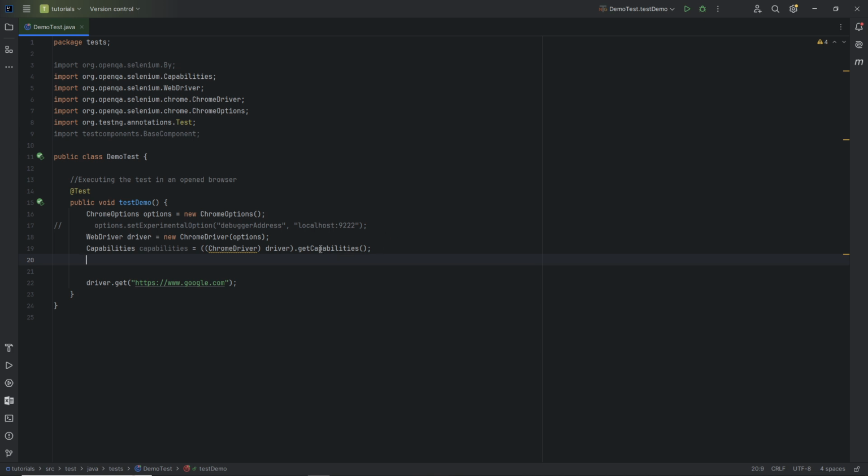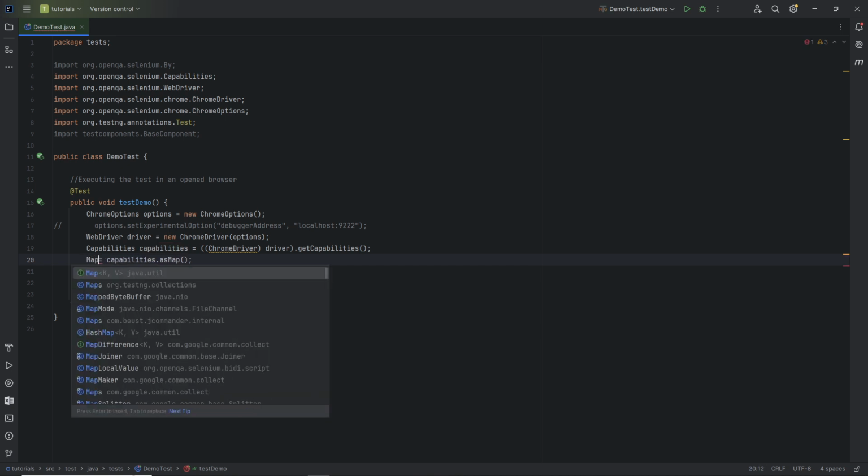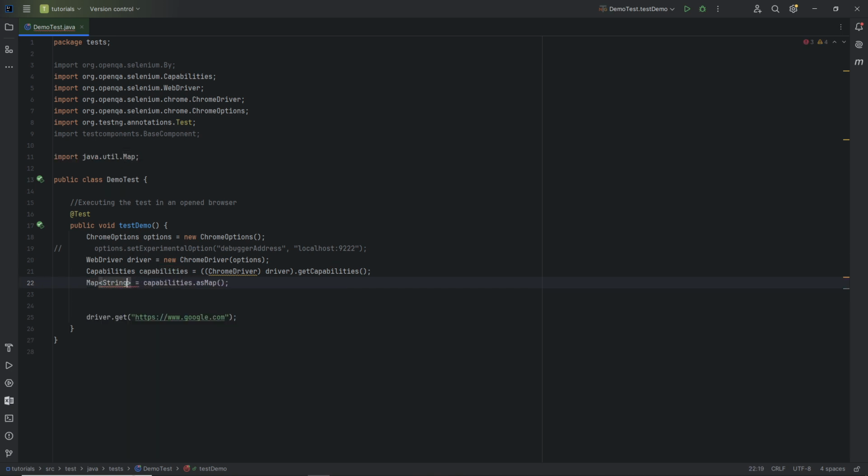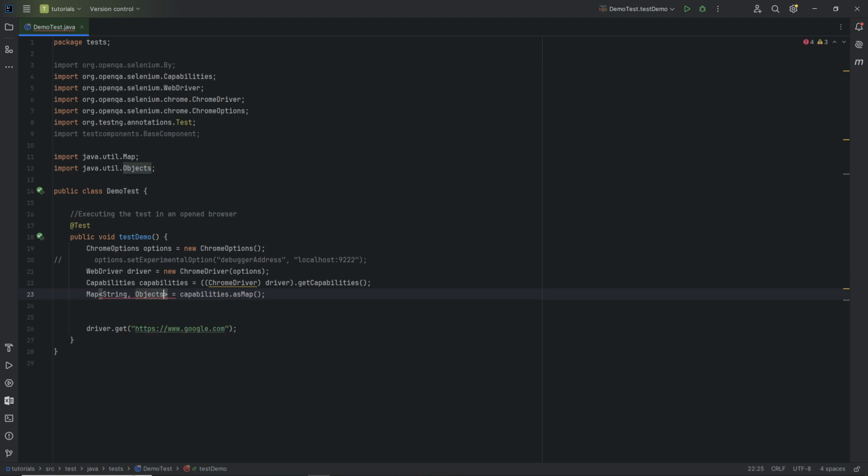So this capabilities is returning a map of string, object. Let's store those values and let's see what values we are getting from these capabilities. So let's try to print all these capabilities.